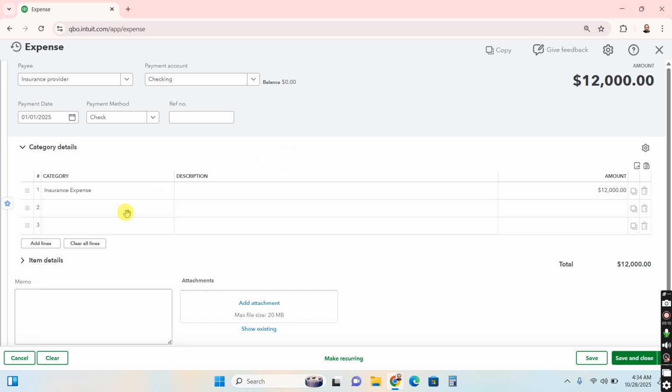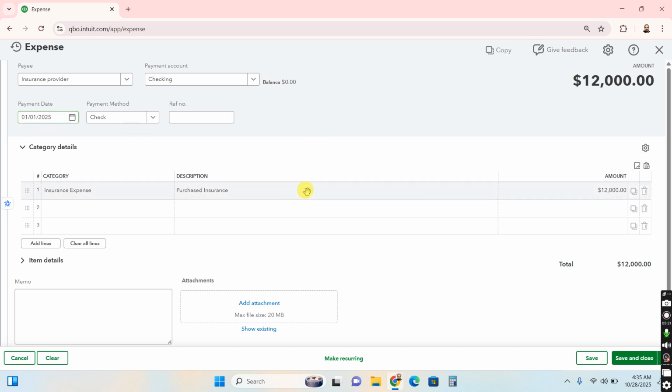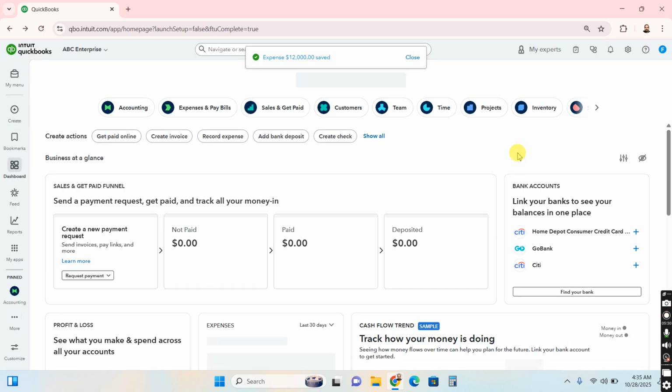I thought I was making a journal entry. So for the insurance expense, you can write purchased insurance. Got it, ladies and gentlemen? On 1st of January, with an expense of 12,000, save and close. So it's recorded on the 1st of January.